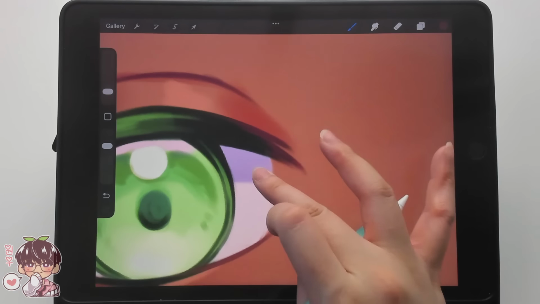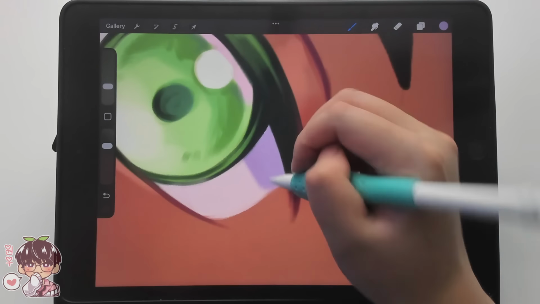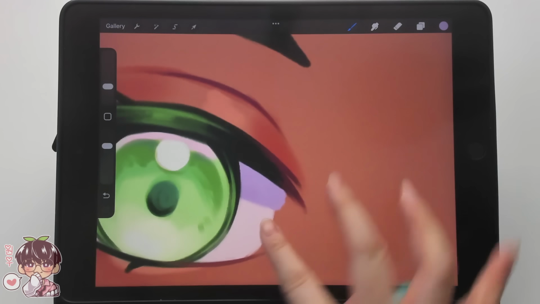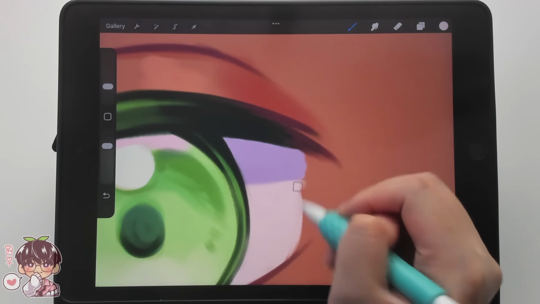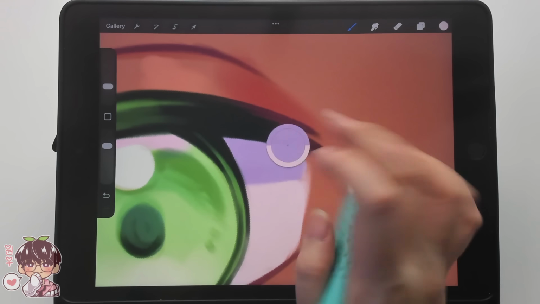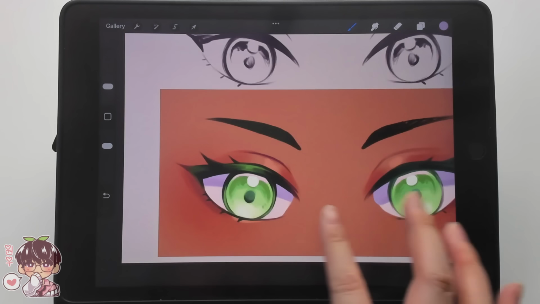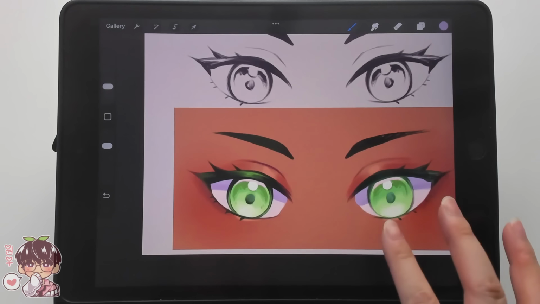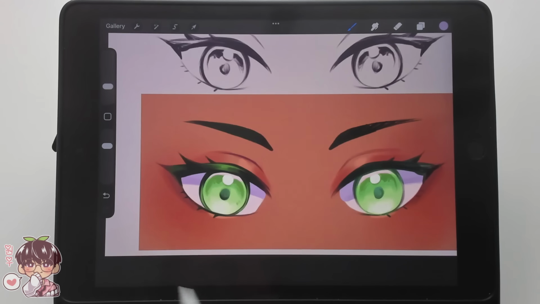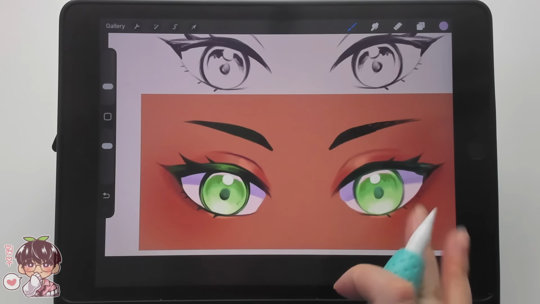So I definitely think I kind of mindlessly do stuff until I like where it's going to end up. So that's why I don't feel like I have a specific way. It definitely follows very much the same pattern throughout everything, but this is what Moriko's rendered eye looks like versus a non-rendered eye.